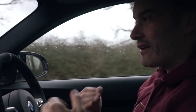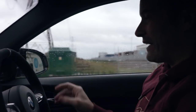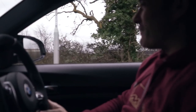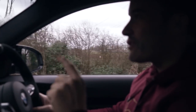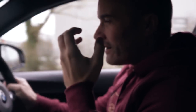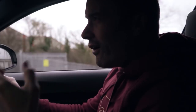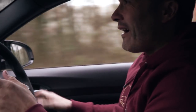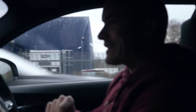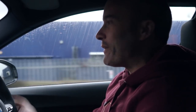And we've got the windows closed at the moment because the weather outside is horrific, and as soon as I open it, all you can probably hear is wind noise. But let's just see if we can demonstrate from in here. It just sounds so good. Just feathering the throttle, but as soon as you... hopefully the mic picks that up. They never do properly with things like that, but I can't wait to take this car and go and spank it somewhere. I can't wait for the weather to get better and have the windows down. But God, it just sounds so good in here.